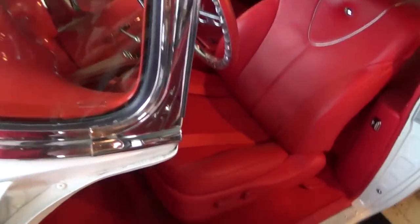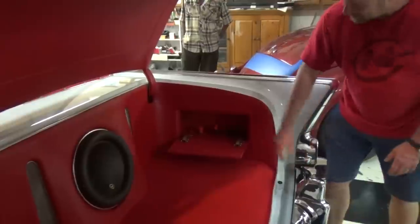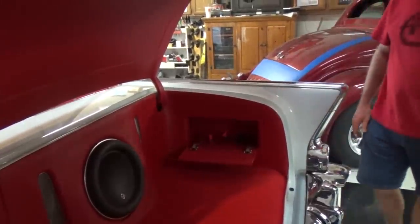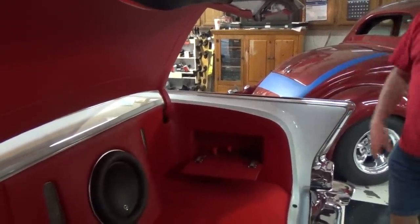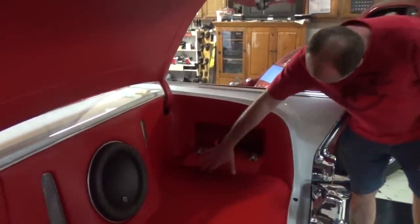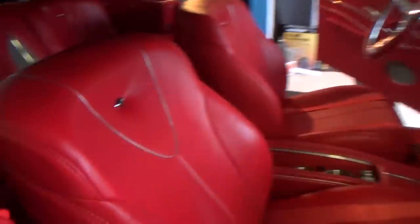You didn't have a battery cutoff or anything for your car, so I went ahead and hooked that up. We got a battery cutoff you can get to - if your battery is dead, you just hook your negative and positive up to that and you can charge your battery up. Everybody's gonna want that in their car, because at any indoor show they're gonna want you to cut the power. Instead of taking the battery out or digging to find it, that's the way to go.